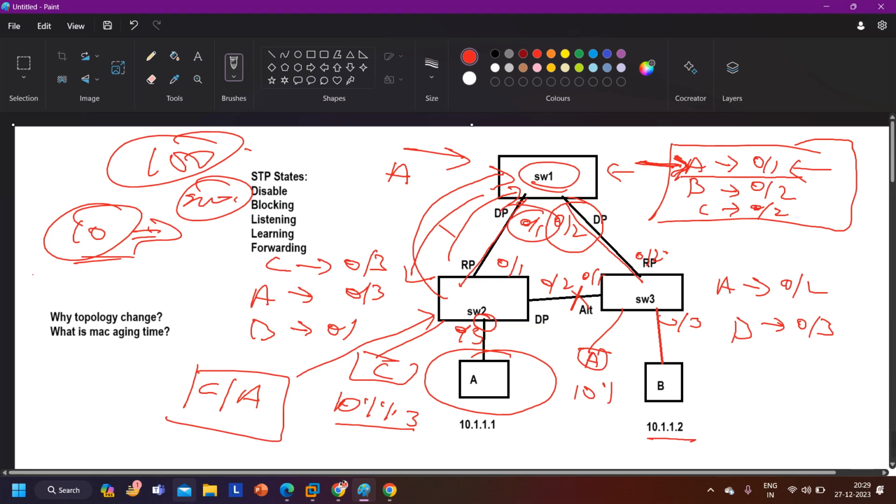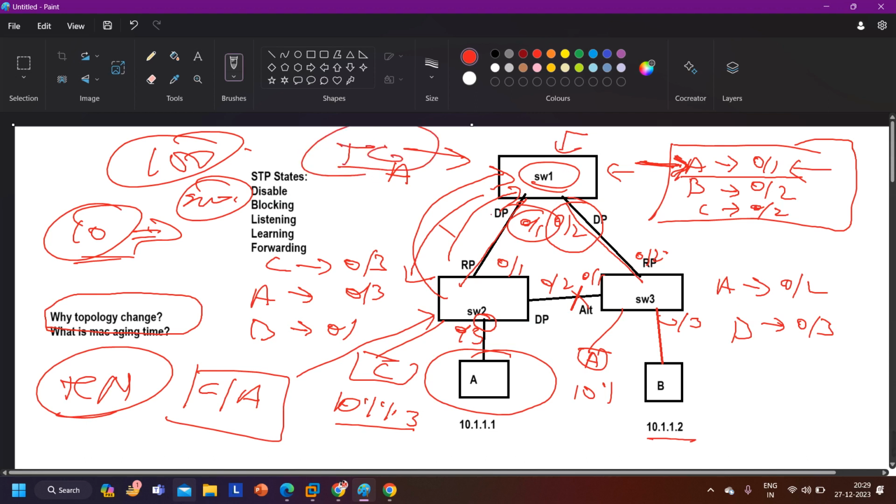So that's why we come up with topology change notification: whenever a change occurs, the non-root bridge switch will inform the root bridge switch that there is some change in topology. In this scenario the non-root bridge switch will send a TCN BPDU to the root bridge, and the root bridge will turn on the TC bit in its BPDU. The root bridge switch is sending BPDU every 2 seconds, right?